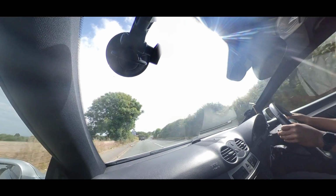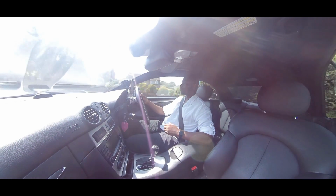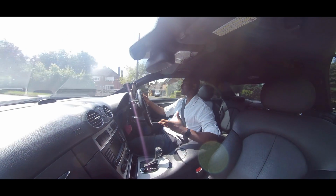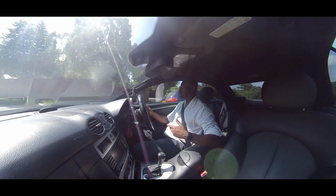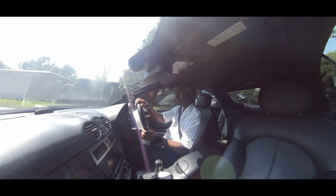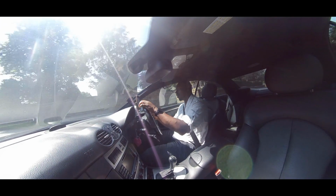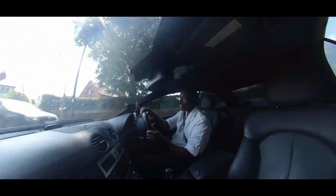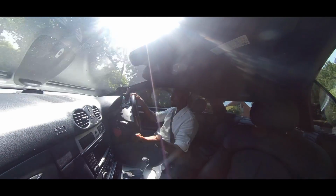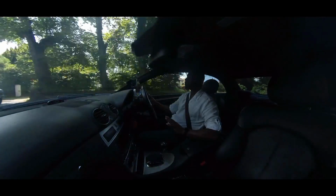On the one hand, you're just cruising around quietly and slowly. When I first got into this car, my brother picked it up for me and then drove it to me. When I first got into it, it just felt really heavy. The steering in all these German cars, I don't know why, they seem to think luxury equals heavy. Whenever I get into these German cars, the steering always seems unusually heavy, especially when coming out of the Insignia VXR, which was the last car I reviewed, which was significantly more powerful than this, but the steering was really light, easy to use, and I was okay with that. By contrast, the steering on this felt really heavy.